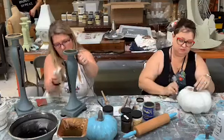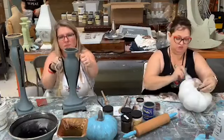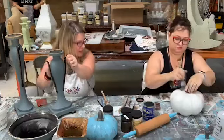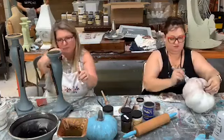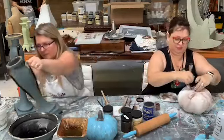I'm just getting this a little bit smooth, ready for glaze. Since it's really big, I'm going to use my white and mix it with the glaze and just roll it on and see how that goes. It does seem to blend really nice. And that's the one that you have a little blue in. Trying to cover up that blue, are you? I kind of like that one, actually. It's a very pretty color.